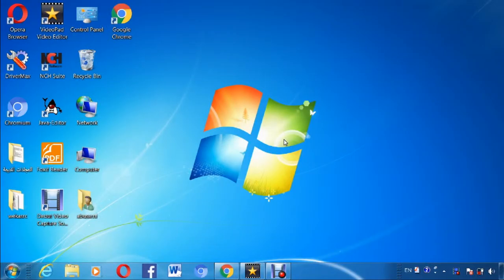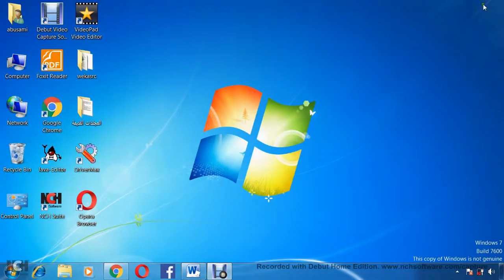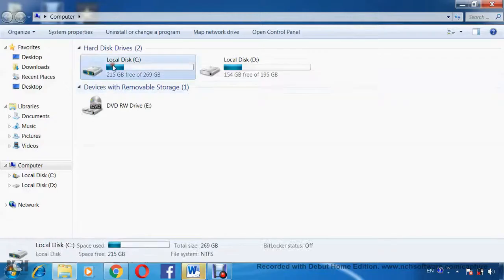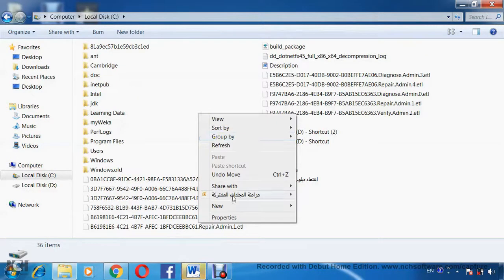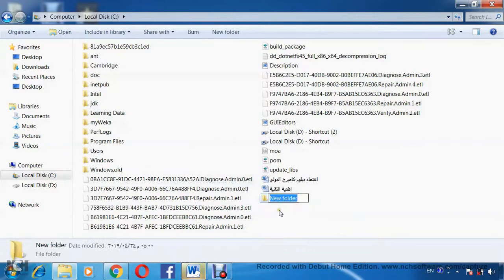The second way, which is more difficult, is to prepare the package of your algorithm, and then it becomes more flexible. In this way we need to compress the new algorithm as a package, then add it to Weka home without changing Weka to a jar file as a whole, as in the first step. So we have to create a temp folder, for example, under the C drive or any place.